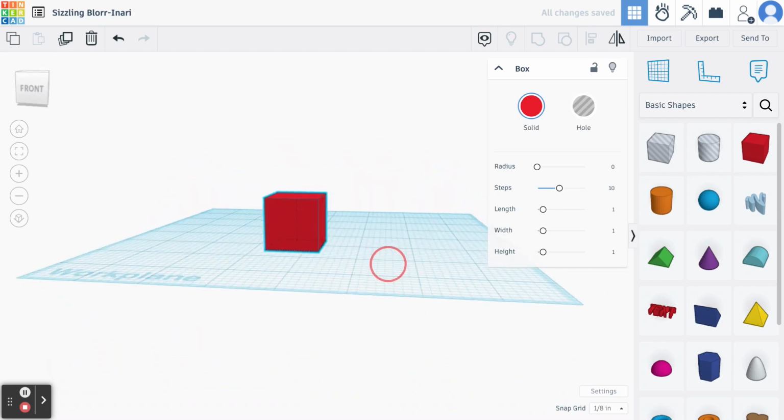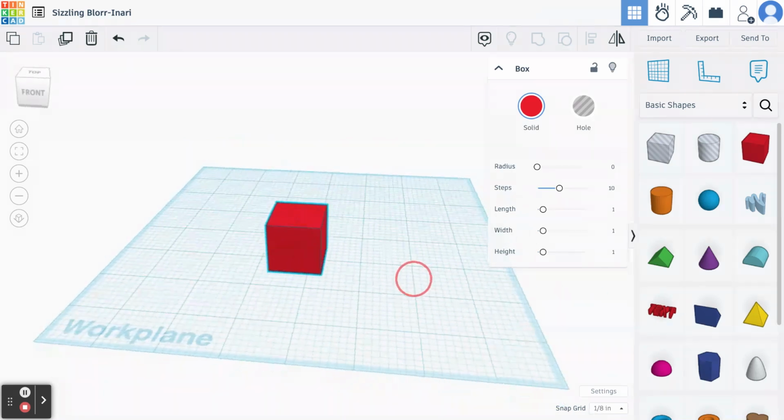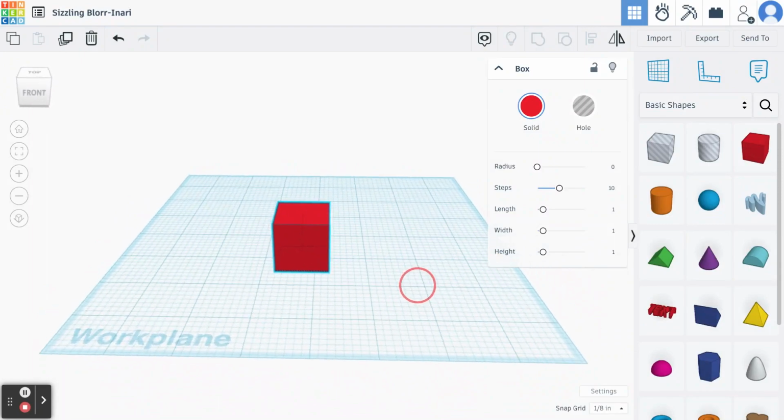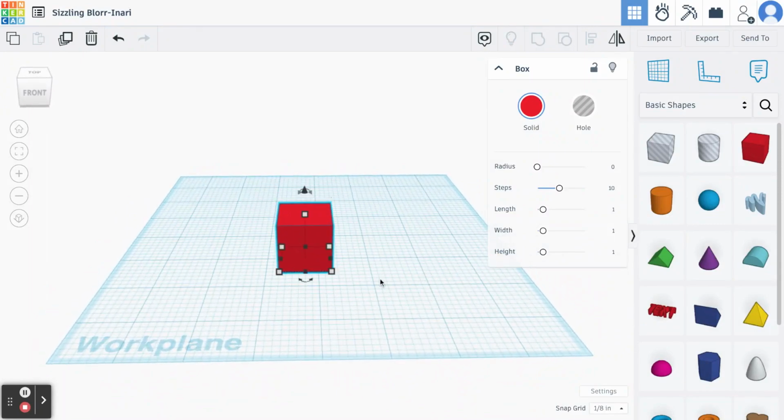And now if I turn and change this, you can see I have this three-dimensional object. Do your best to have things connect to the platform, unless I'm building on this, then I want things to connect to this. I'm thinking right now, maybe I want to make some cool looking keychain.